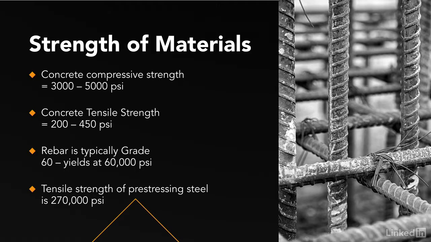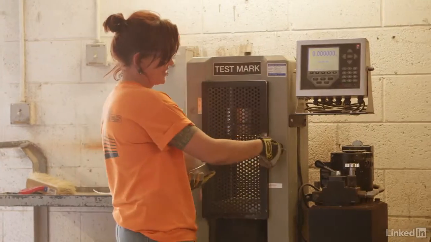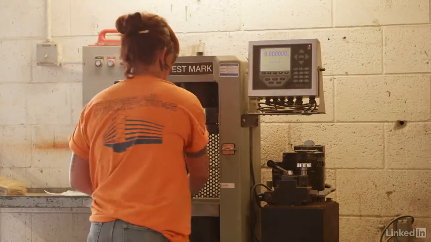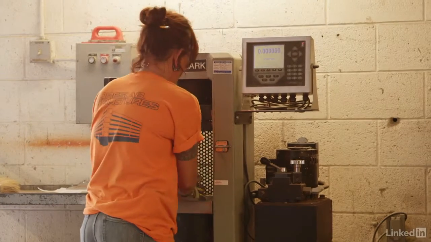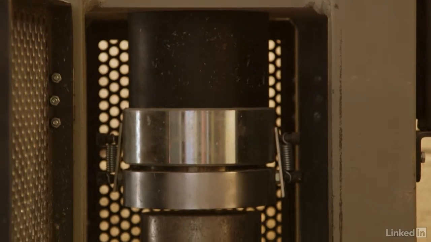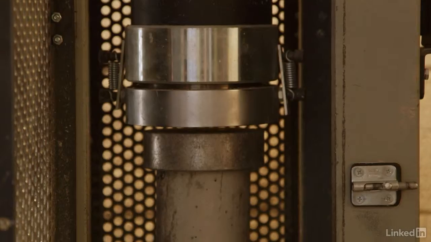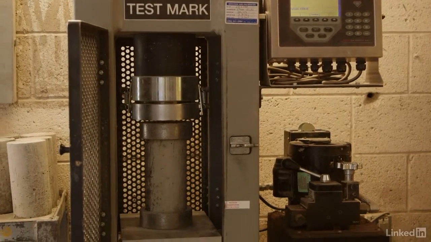Compressive strength is where concrete really has its advantages. Even concrete on the low end of the strength spectrum, like 2,500 or 3,000 psi concrete, that's incredible compressive strength. Those numbers refer to the fact that it's going to take a force equivalent to 3,000 pounds per square inch to crush that concrete. An example I always use to put that into perspective is that if I were to cut out a 6-inch diameter core of concrete from a concrete floor in a house, that would be strong enough to support that whole house without being crushed.